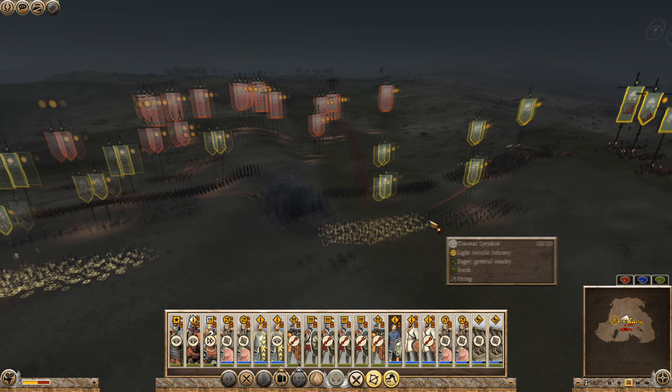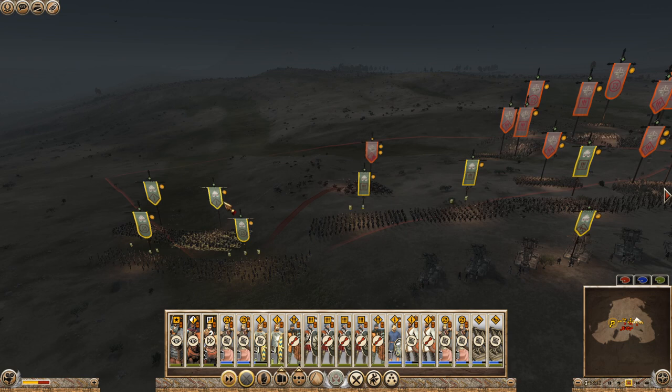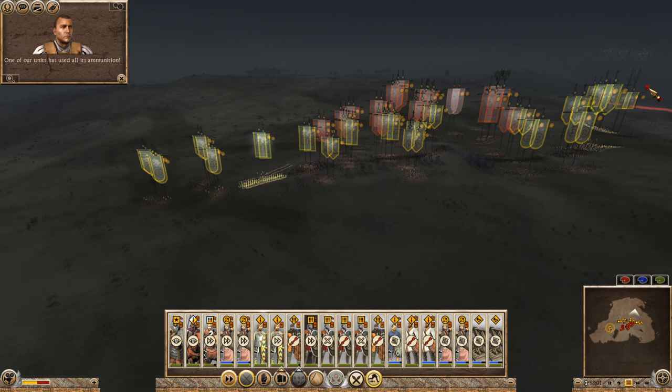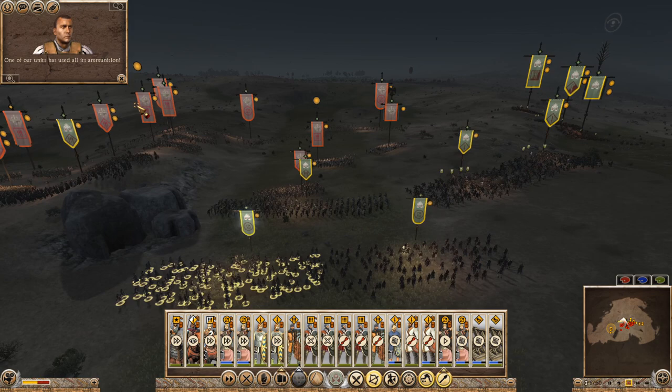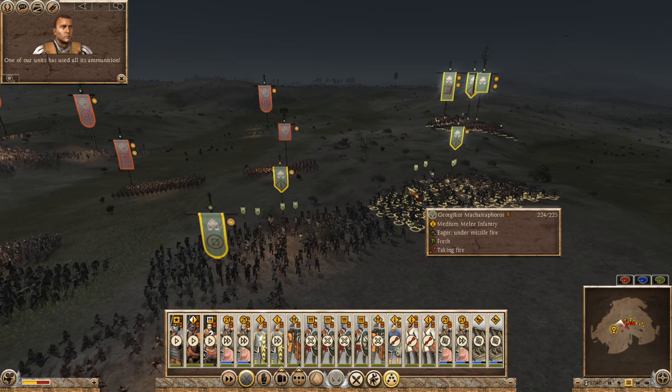Galatians! At the ready! Royal cataphracts! Chosen! One of our units has used all its ammunition. Right, time to... You in. Actually, you can fire on. You come out that way. One of our units has used all its ammunition. And the general's on this side.